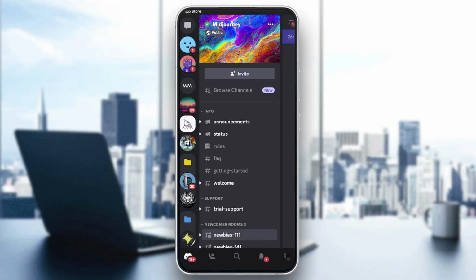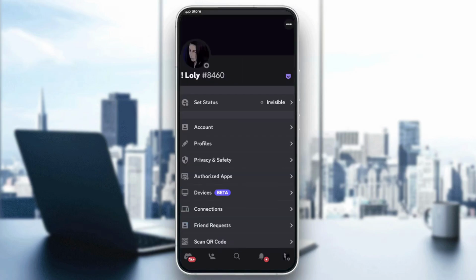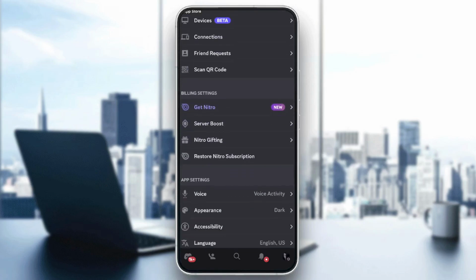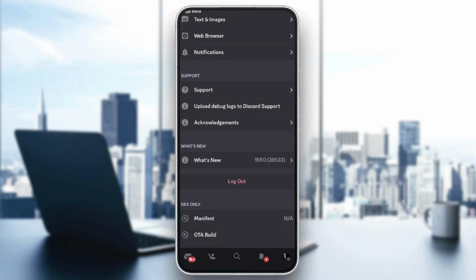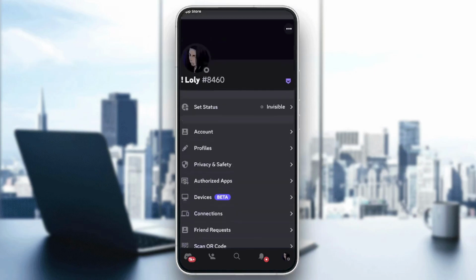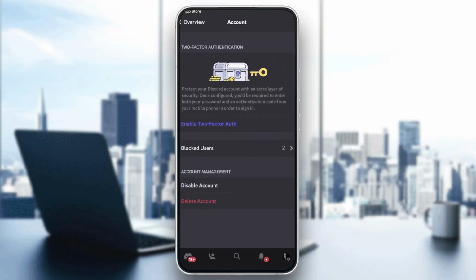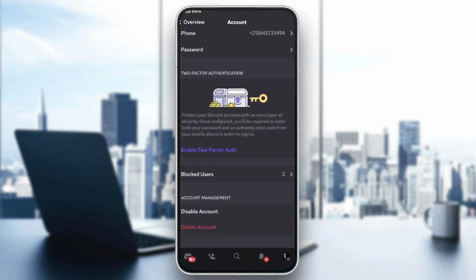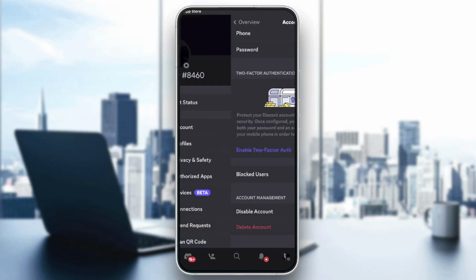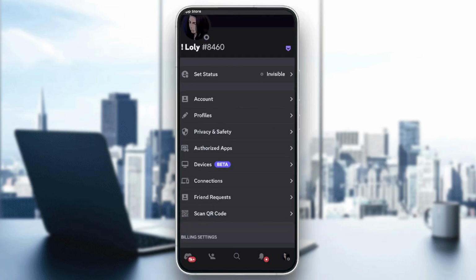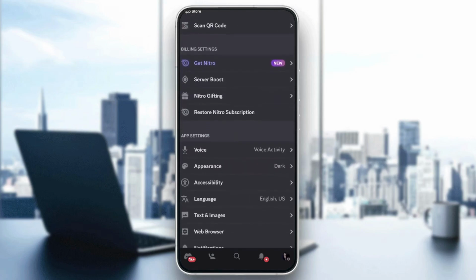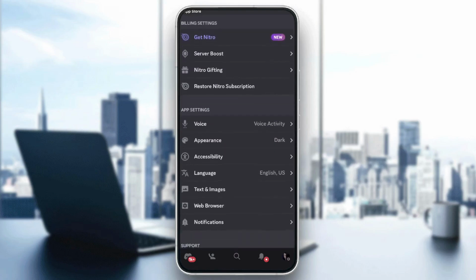So click here and then click on your icon in the bottom right corner. So click on yourself, and from here, guys, you will have all of these options. So here you can log out, here is some support information, here's the account information, here is some extra information, and yeah, here is where you can actually disable your account or delete your account. And there are multiple options here.